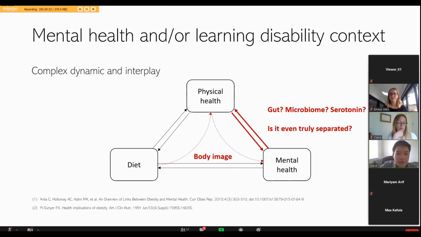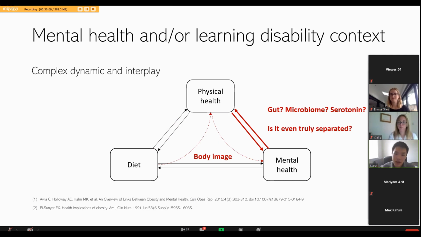Now, there's also the gut, the microbiome. I think a lot of people have heard about this. It's sort of been trending in the news and public discourse. And food obviously does have a very direct impact on the gut and the microbiome, especially because a neurotransmitter called serotonin, which is used in the neurons, is 90% produced in the gut. And actually in the gut's microbiome, the bacteria that make up the flora. And so we can already start to consider that this is a very important thing, that food affects physical and mental health at the same time.